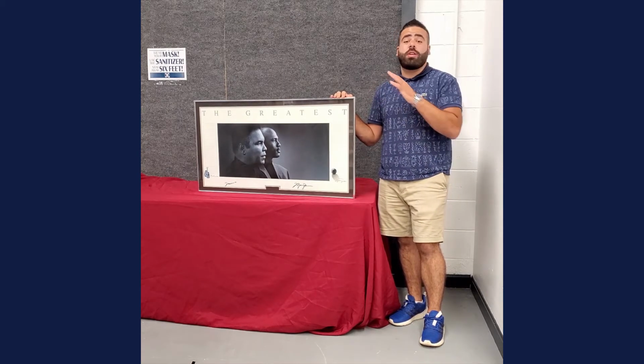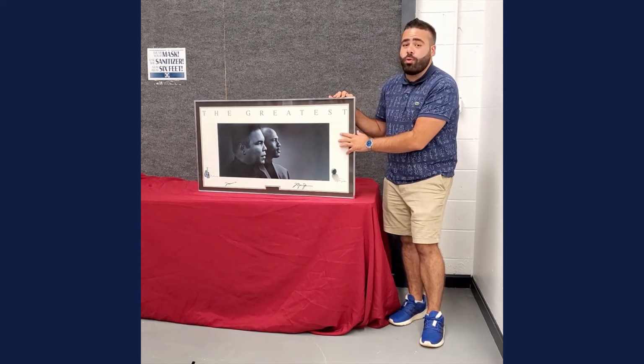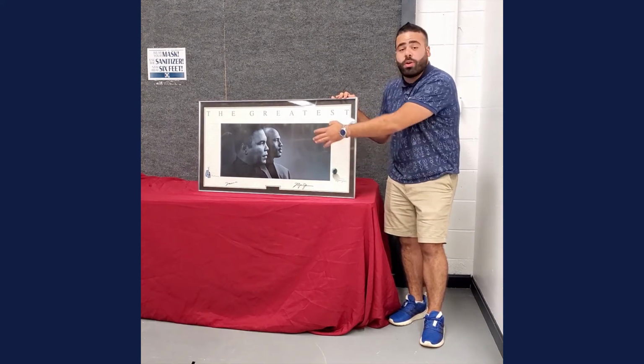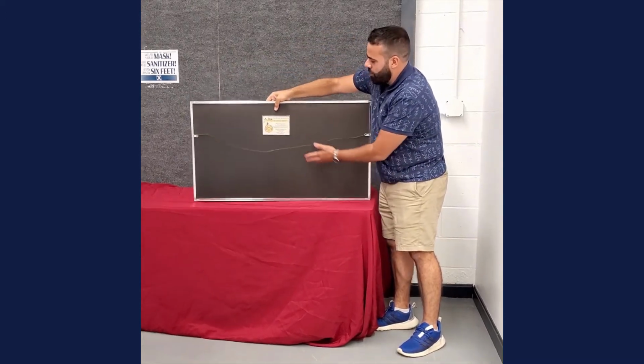Now this is a general rule of thumb when it comes to all autographs, not even just necessarily sports. But right here we have a really cool poster. The greatest. We have Muhammad Ali and Michael Jordan, what appears to be an autographed poster, original signatures. And we go to the back. Whoa! It looks all well and dandy.